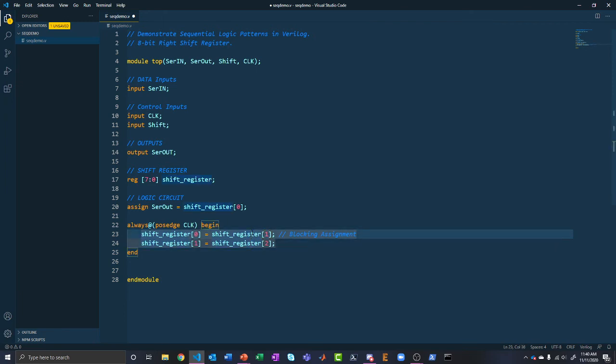In your normal programming, you're used to the thing that's at the top happening first, and then we go down the file. Well, that's actually not what happens in Verilog. Instead, these could happen in any order, which is problematic since I want to shift everything down. So I use this less than or equal to sign as a blocking assignment, and this says do this first and then go down to the next line. So it blocks and makes sure that everything happens in the proper order.